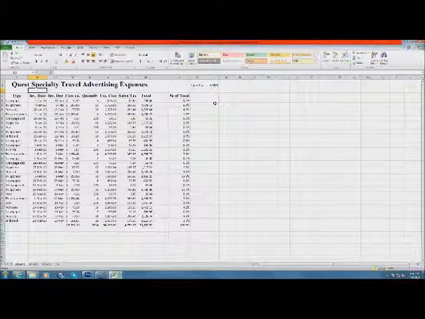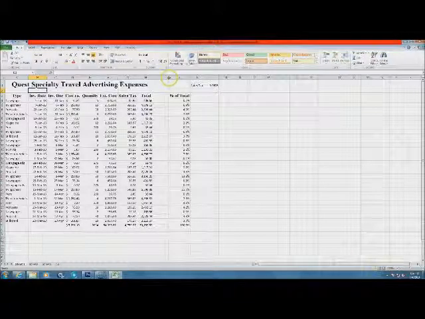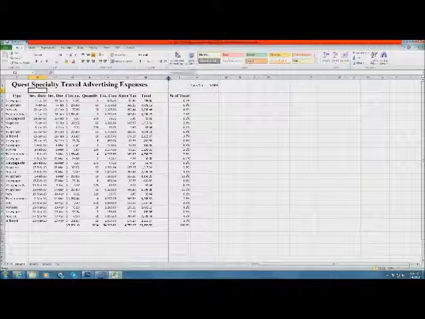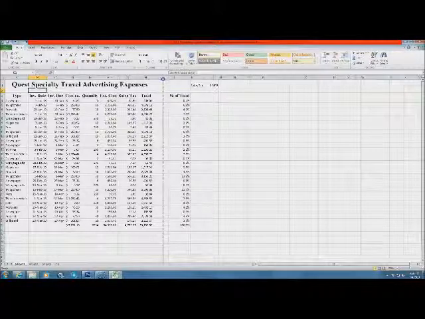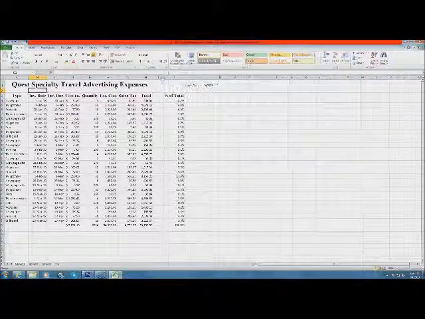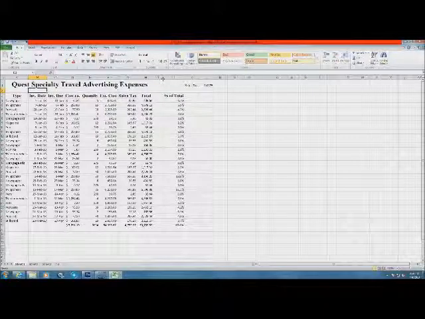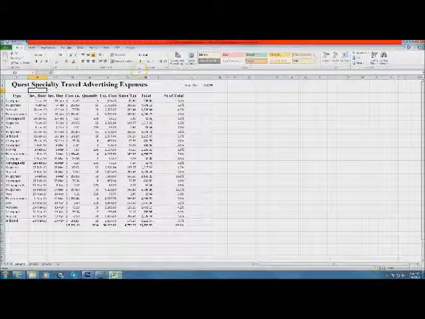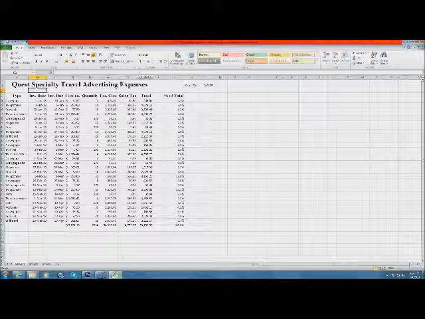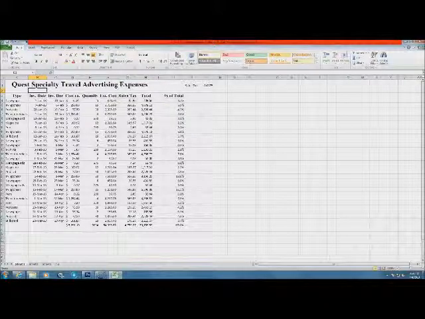When you double click between the columns, that is what they call auto fit. If you position your mouse between I and J and click and hold, notice that it comes up with the width, and you can change the width. So let's make it 5. Go ahead and save our work.